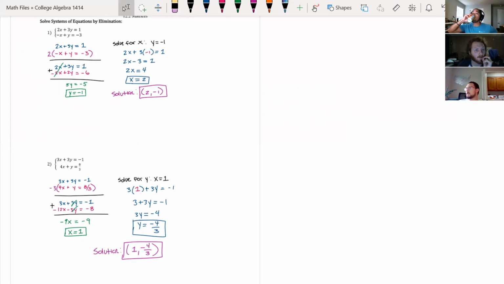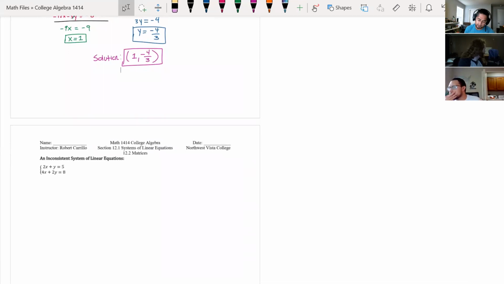Could we use elimination method instead of substitution method? Yeah. Either method you choose works. So if you love substitution, use substitution. If you love elimination, use elimination. I think your homework says, well, maybe you might have some substitution only, but some of your homework problems say use substitution or elimination method. So that's nice. Okay. All right.